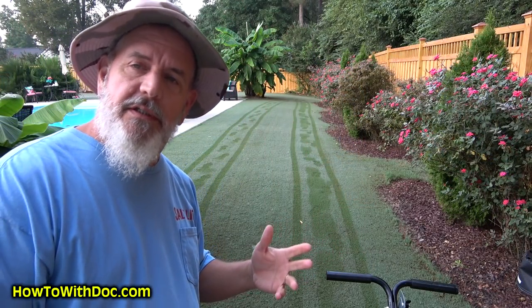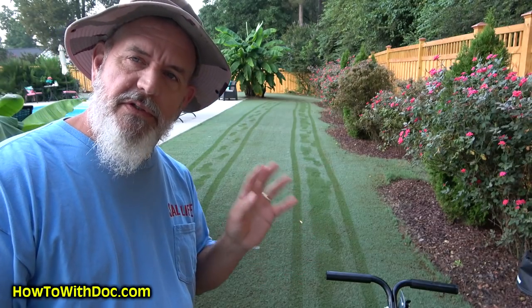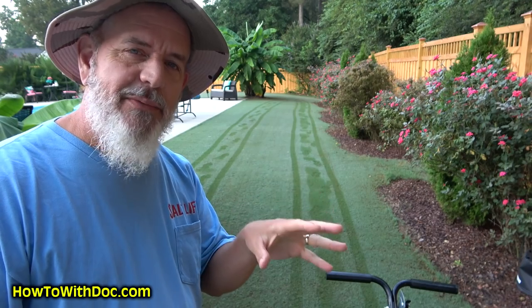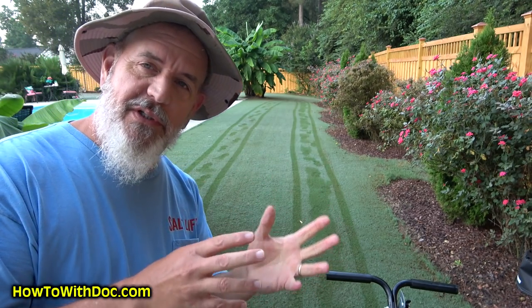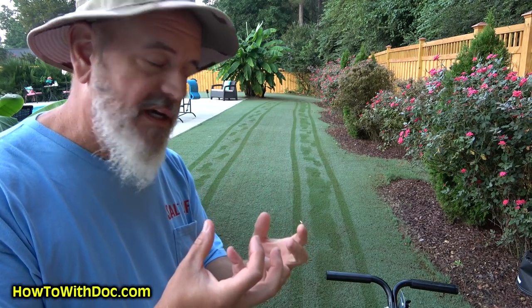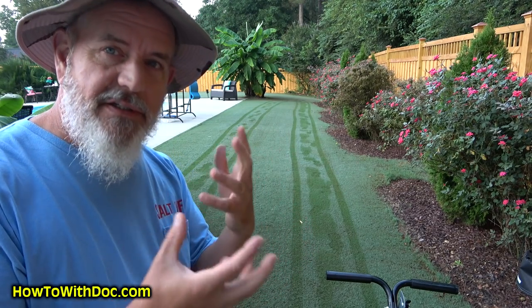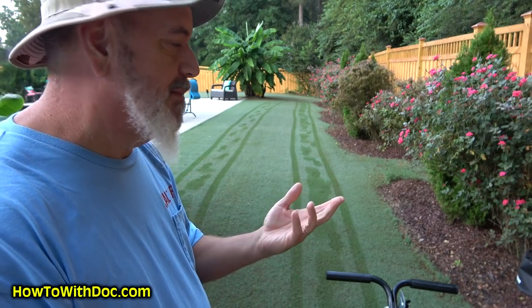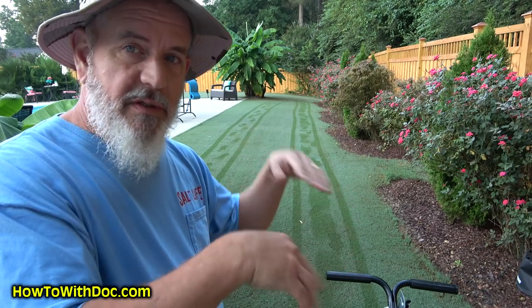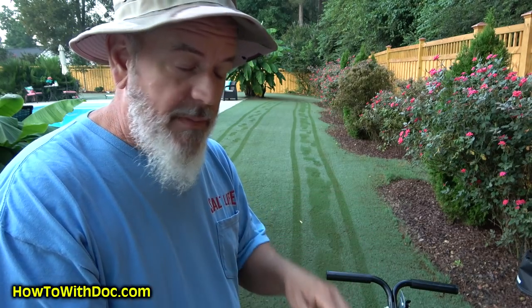When you're using a spreader, this early morning dew trick is fantastic — you can see exactly where you're treating. Especially when you combine it with a DG particle, the particles are actually attaching to the dew right now and going to slowly dissolve. So now I can come back with a hose, just blow the whole backyard in about 10 minutes, and it'll settle right into that thatch layer where the army worms are.